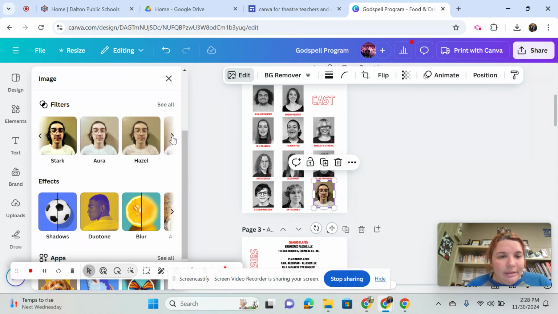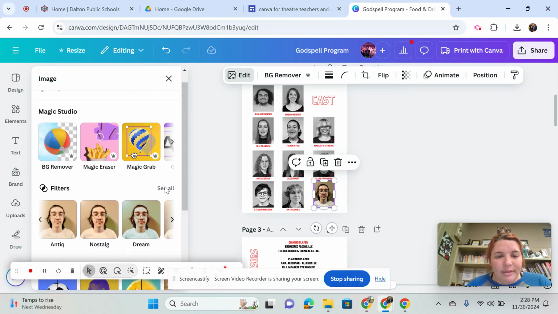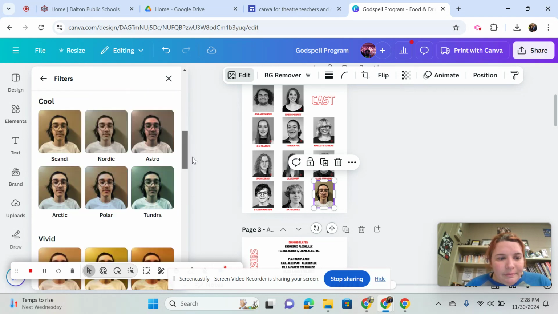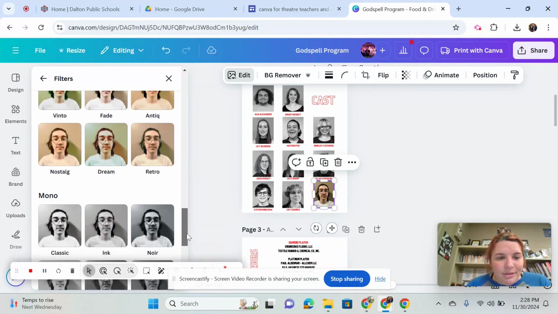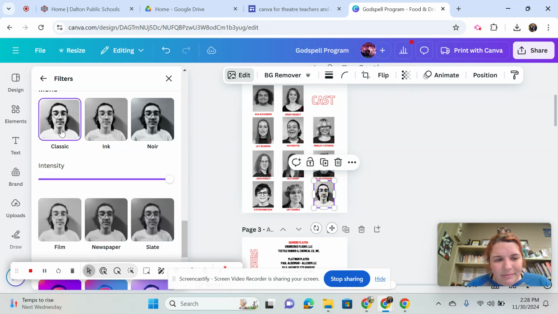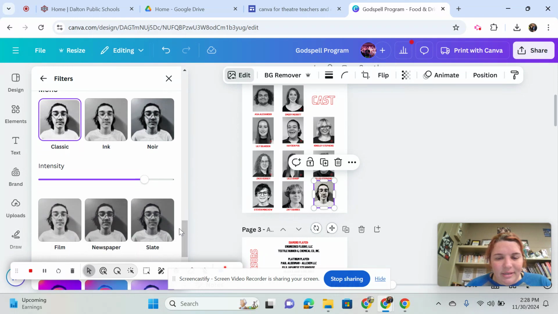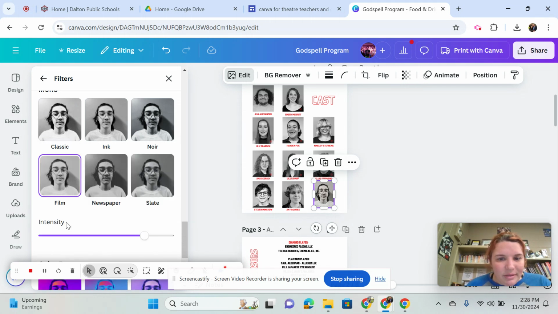Hold on a second. What I like to do is a black and white. So I'm going to go to see all so I can get the one that I need. There's a lot to choose from, as you can see. But I go to these mono. In this case, classic's probably the best. And convert him. Well, that seems kind of funky. Maybe not do that intensity there on him. He's got such dark hair, and he's got fair skin, so he really does come across as very. Let's see if this one's better.